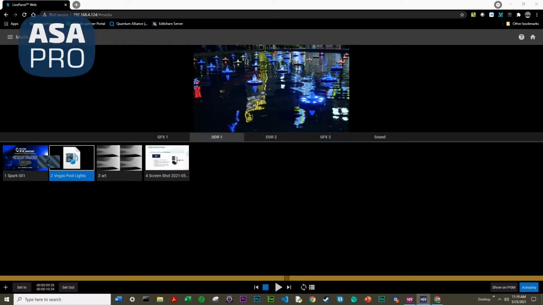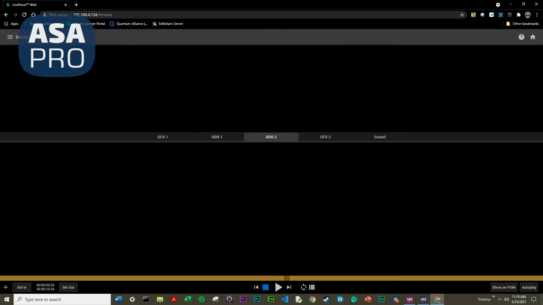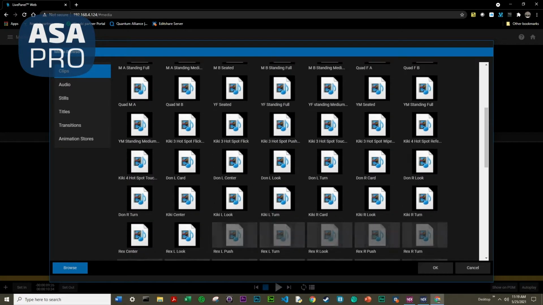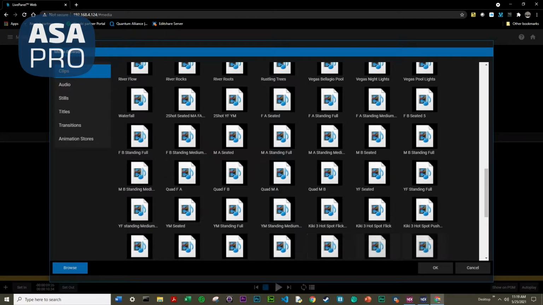So if I go back to the media and go to DDR2, there's nothing in there, just like the TriCaster, and I press add. What I'm looking at right now is all of the media inside of the TriCaster, not my local PC and not anything else on the network. This is on the TriCaster, but here's something pretty cool.